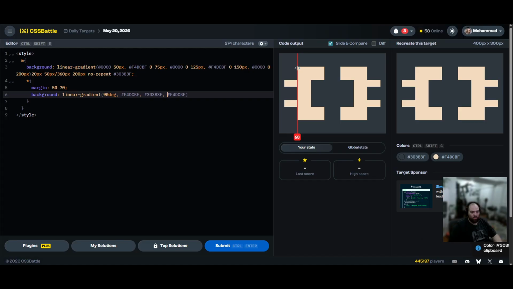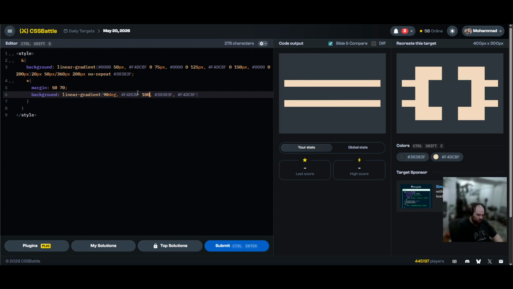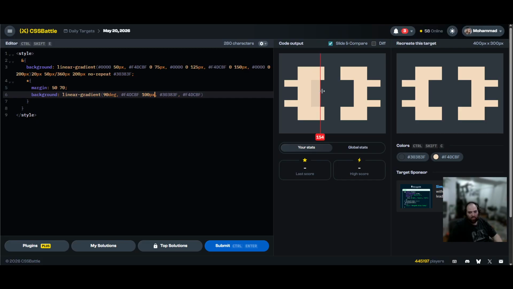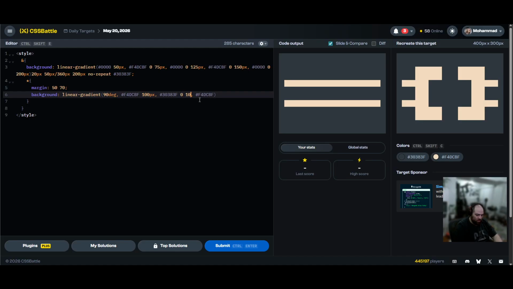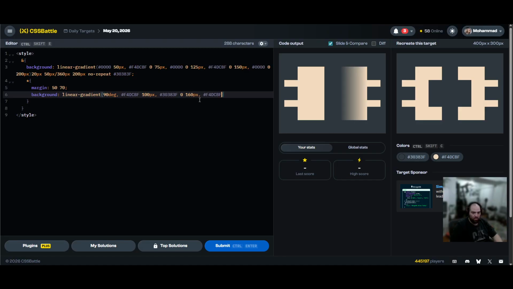So 70 to 170, so 100px, and then from 170 to 230, that's 60px. So 0, 160px, and then same story here, this is going to be 100px, so 0 to 60px.